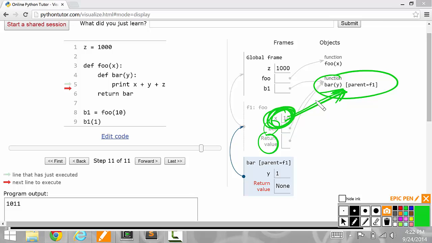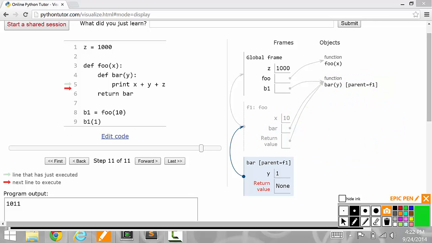Now, the consequence of it inlining is that you can't actually modify x. So in Python 2 at least, you can't change this value. Because it's been inlined into here, if you change it, then other people who point to it don't see the change. So it's actually read-only. The enclosing values are read-only in Python 2. In Python 3, there's a nonlocal keyword you can use to actually modify it, but we don't have to worry about that. So Python's implementation of closure is actually cheap. It just stuffs it in.